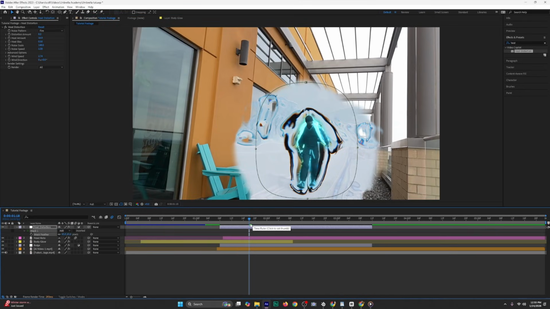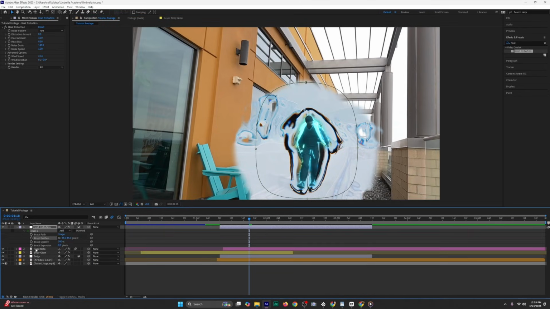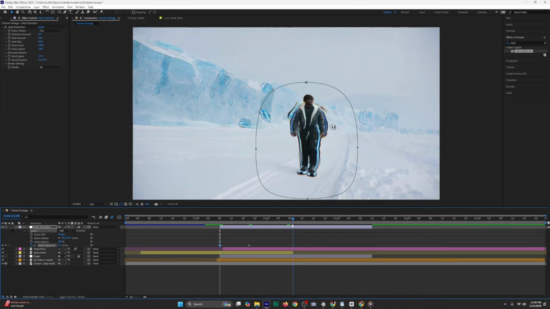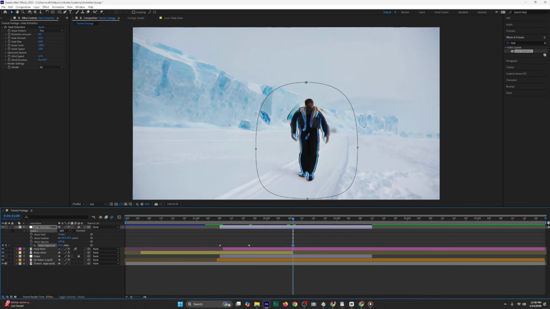And all I want you to do is press M, triple click M, click on mask expansion, and come out over here at the very beginning. And then just decrease this to like negative 226. Come all the way over here towards the end, somewhere around here. And then increase this insane so that it covers the whole screen.